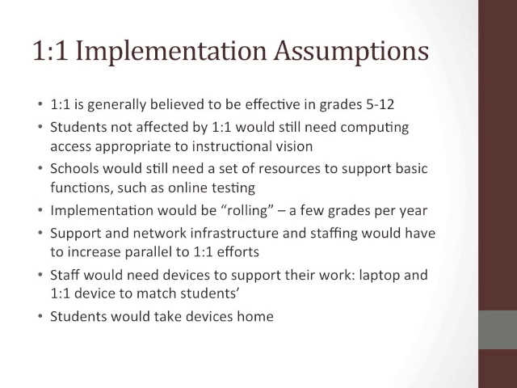In order to look at a model for what it would cost to implement one-to-one, we're going to make some assumptions here. The first is that one-to-one is generally believed to be effective in grades 5 through 12, although we know that primary kids are becoming more tech savvy and in fact need to become even more so given the requirements of things like the Smarter Balanced Assessment.